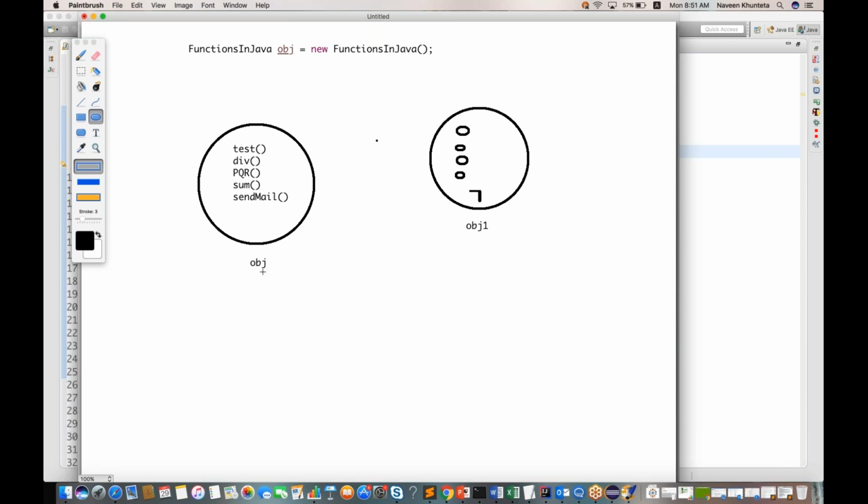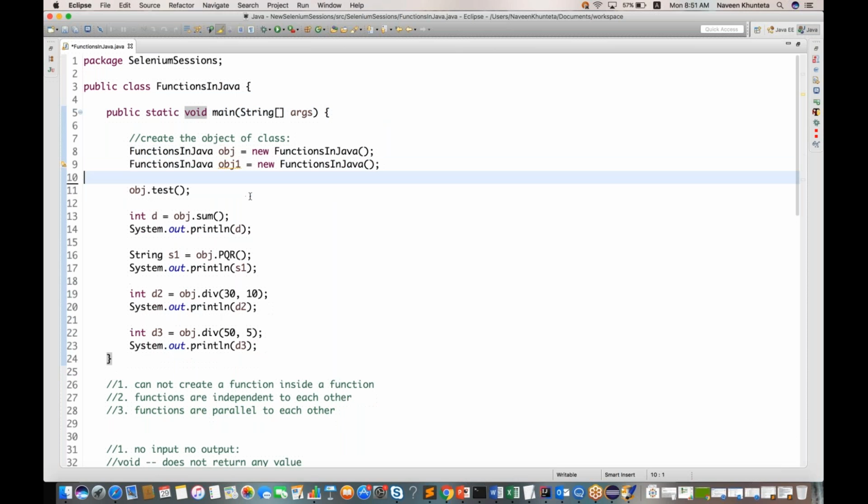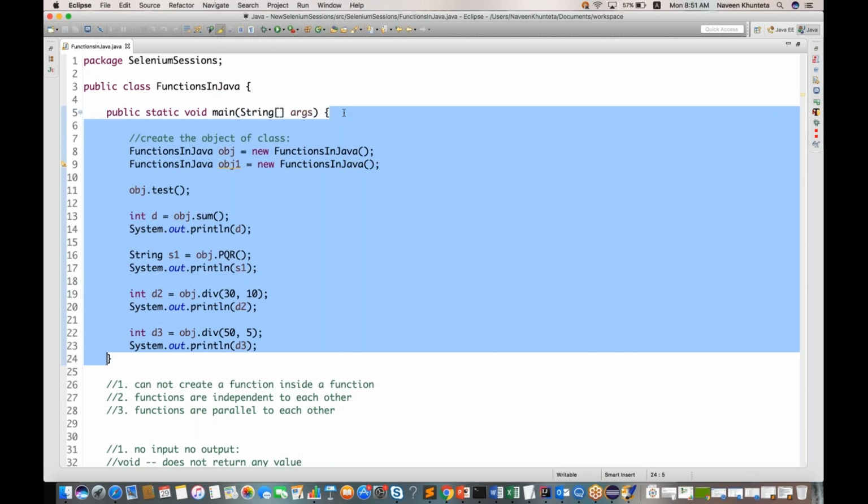So this is all about functions in Java, and method overloading. In the next session, we will cover what is static and what is non-static. So don't worry about why the main method is static, I'll tell you later. But why is the main method void? It's an interview question. The main method is void because the main method does not return any value. That's why the main method is always void. I cannot write a return statement inside the main method.